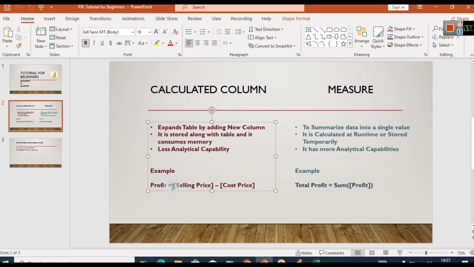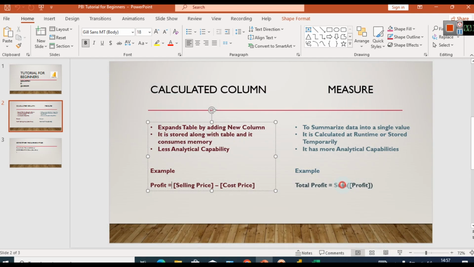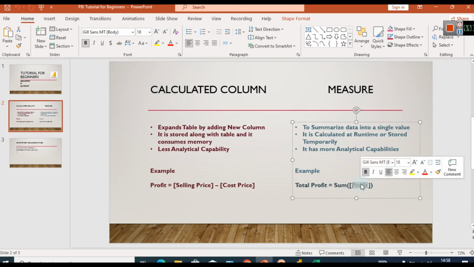So this will be a calculated column, and for every row, from top to bottom, it will calculate the profit for every order that we have, and then we can do sum of profit. So we can use even that calculated column in a measure.